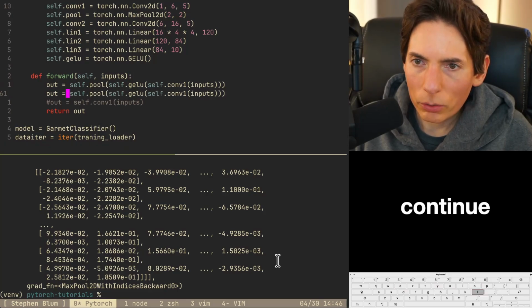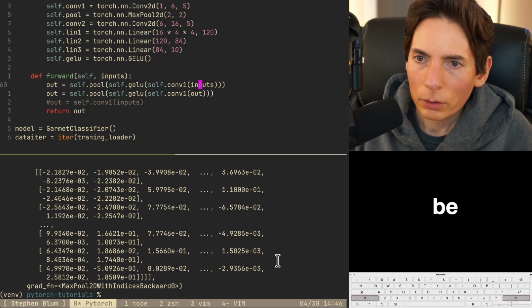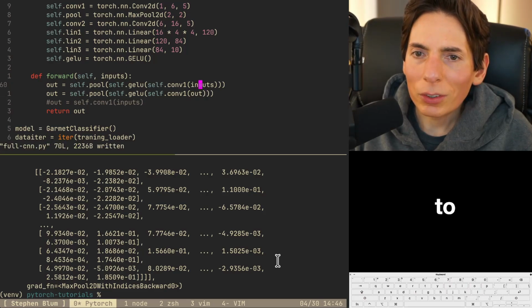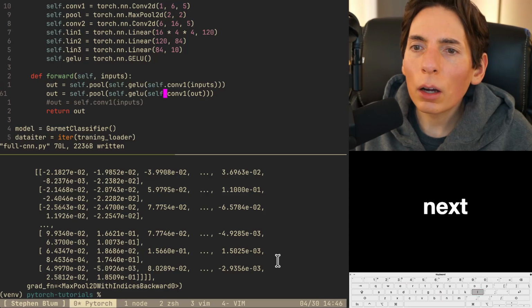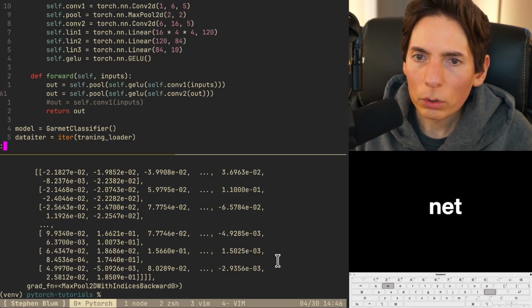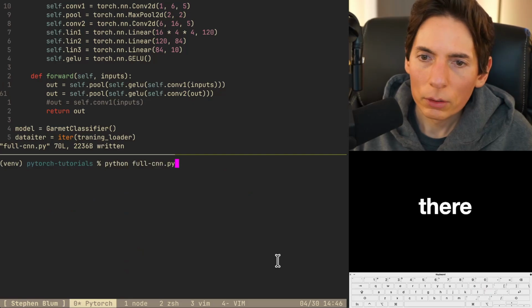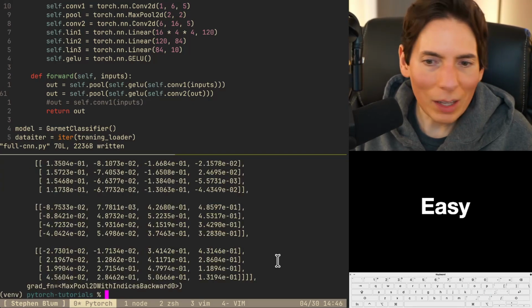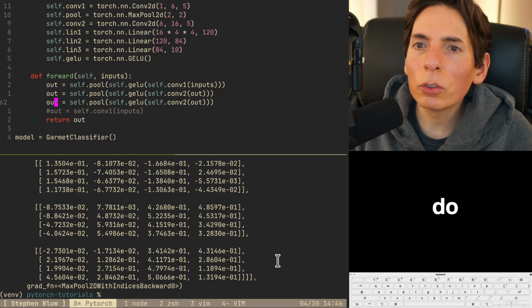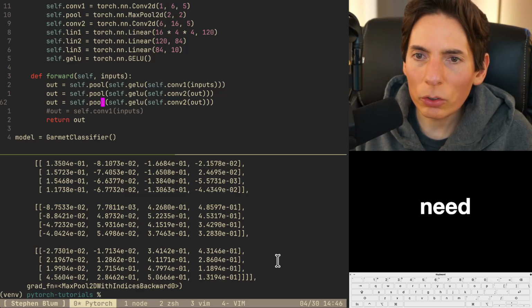Now, let's continue onward. So let's be out. We're going to the next convnet two, I think that's it right there. Easy. Yep, there we go. And then we need to do our linear layer, and we need to set a view on that.